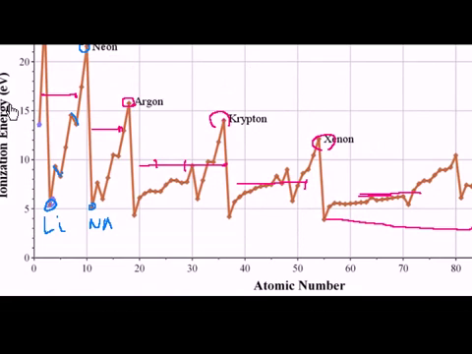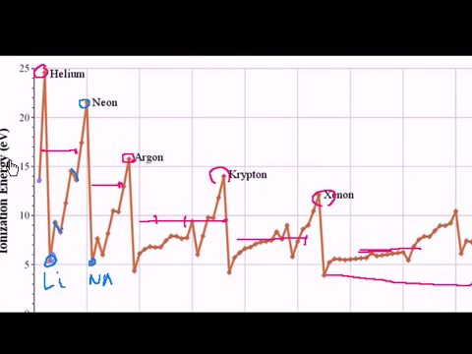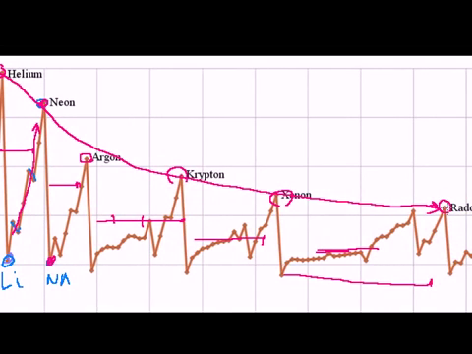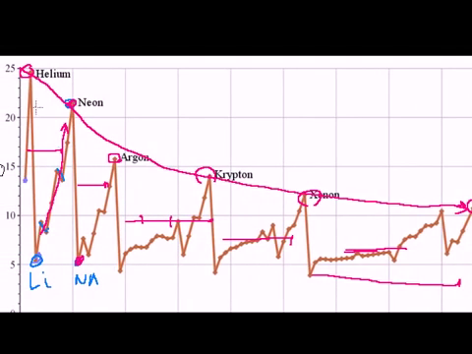But the general trends that we just discussed apply here: as you go to the right along the periodic table, it becomes harder and harder to remove an electron, because everyone wants to get to the magic number 8, and it's very hard to remove them from a noble gas. But then as you go one more above that, this guy would love to give away his electron and get back to a configuration like neon. And then the other trend is as you go down a group, in this case the noble gases, the ionization energy decreases, because the overall radius of the atom increases, so the valence electrons in radon are a little bit less strongly attracted than the valence electrons in helium.